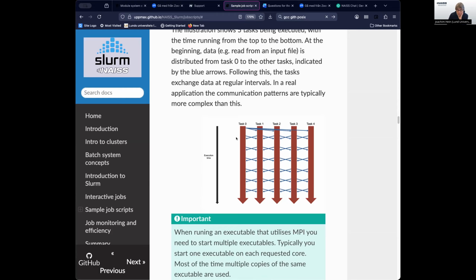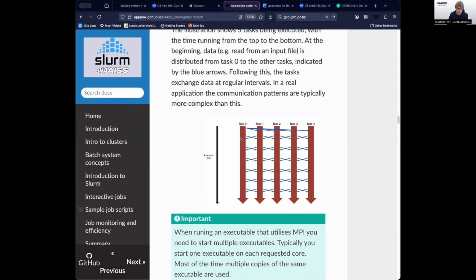What I have shown here, the execution time runs from top to bottom. This is something which is done quite customarily. With an MPI program, you need to get some input data, and good practice is that one task, here task number 0, reads the input file. So for instance, simulation temperature, simulation pressure, how many particles are in that simulation, all this type of thing. Task 0 reads that and then just copies the values to the other tasks. That is shown here.